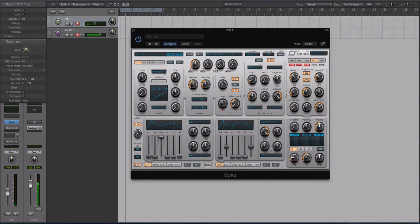Okay, so there's the effect. Now we have ping pong on. Ping pong in a delay means it's going to bounce back and forth from left to right. So we turn that off, and it sounds much different. This sync button, if you don't have sync selected, the delay times we just talked about are not going to be in musical values. They're going to be free running.